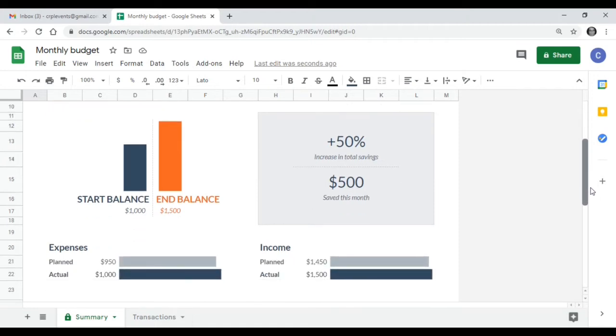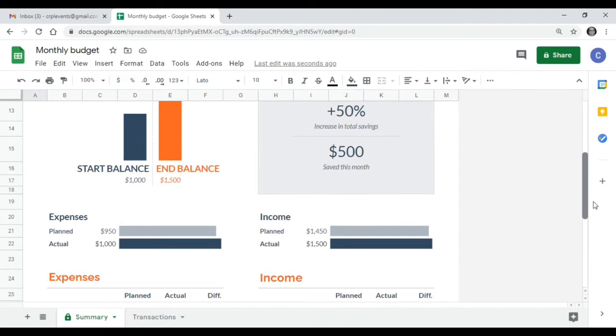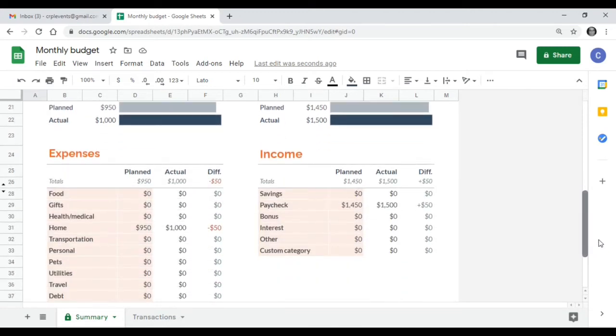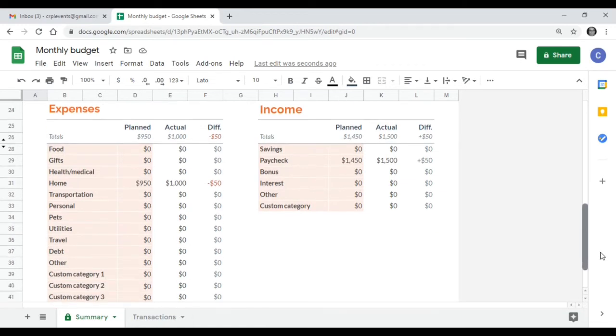Scroll down to the section listing Expenses and Income. You'll notice that the template has some data entered into it already. The template also includes some very helpful formulas you don't want to erase. We are first going to erase all the data that we can, which is in the highlighted sections.